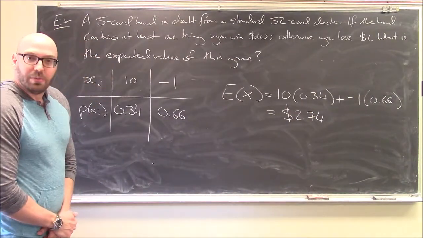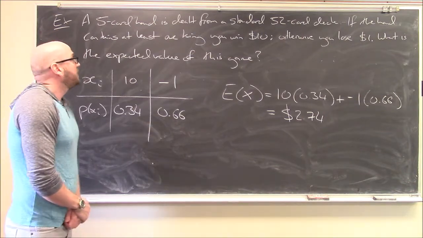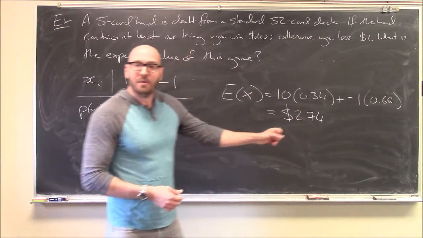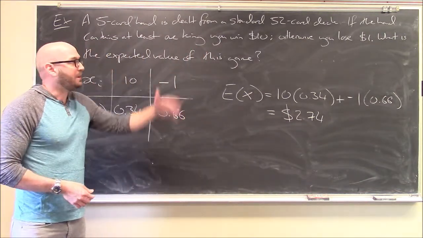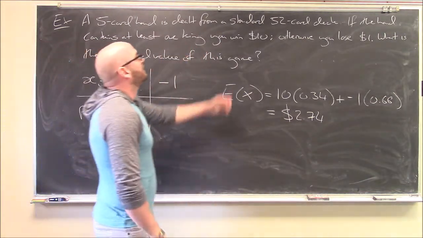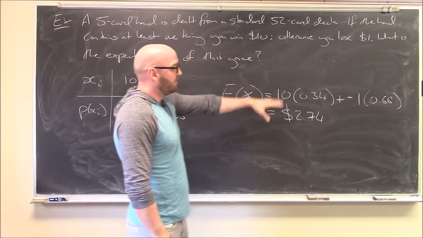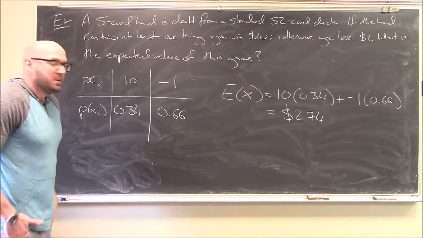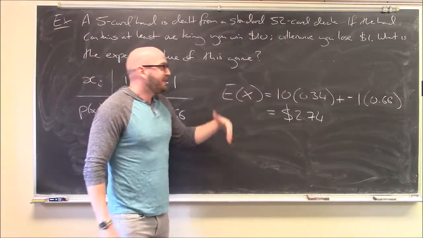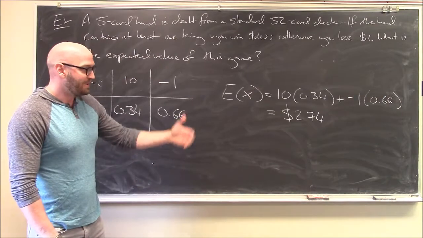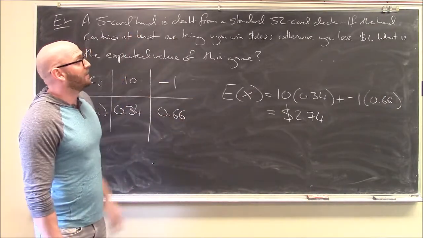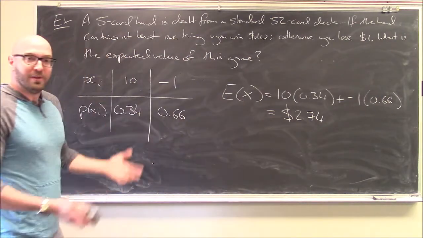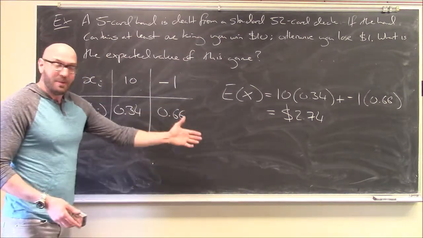So this is a great game to play, right? Every single time you play this game, your average profit is $2.74. You're going to lose sometimes, you're going to win $10, and the point is that this payout of $10 is so high that on average you're making money. So if you ever walked into a casino and you saw someone offering this game, you would play this all day, because on average you're going to make a lot of money every single time you play. Of course, you'd never see this game in a casino because all of their games are set up to make sure that they make money.